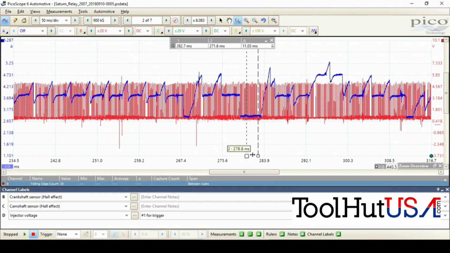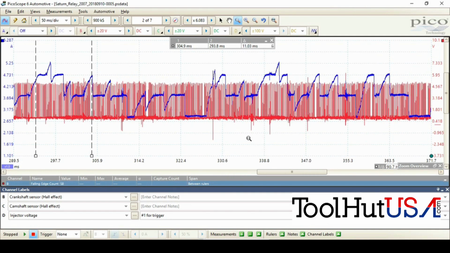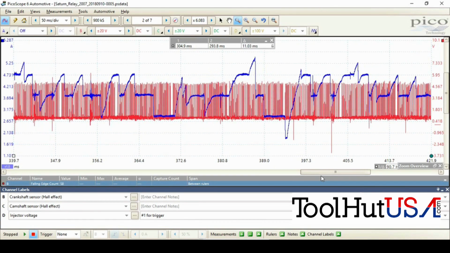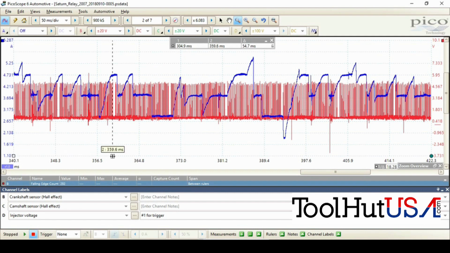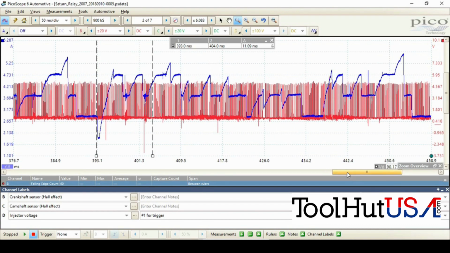This one's 58. That one's 58. I know it seems monotonous, but like I say, I wanted to analyze this sensor and really see what was going on with it. Let's go over here where it's really messing up for us. That one's 58. That one's 58. That one's 60. So, did I mess something up with my cursors? I don't think so.